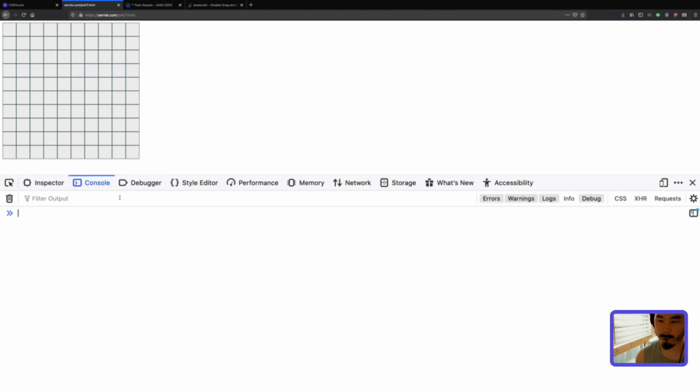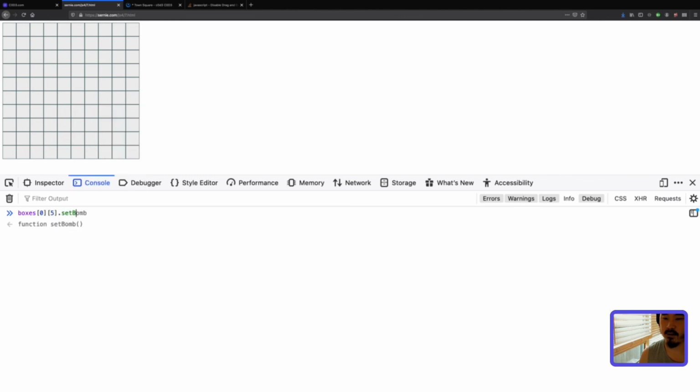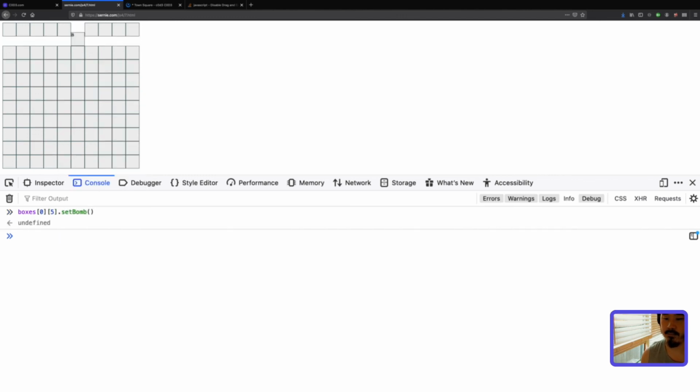So boxes at index 0, 5 dot setBomb. Boom, bomb. And now this got pushed. It's very interesting because this text in a div is, I think, vertically aligned to be in the middle of the line.